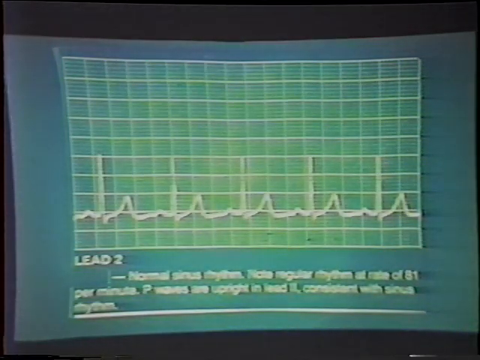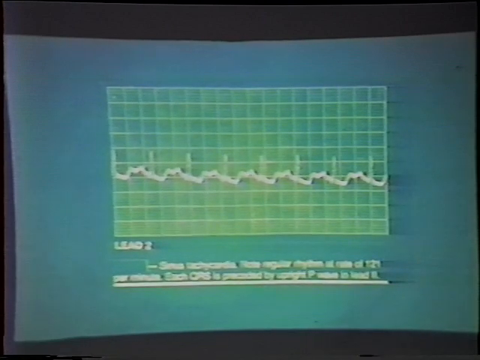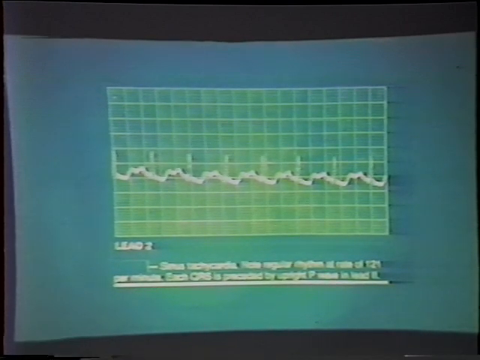Okay, here we have a normal sinus rhythm. See that pretty often. And sinus tach is just the normal sinus rhythm that's faster than it should be, up to 150, sinus tach. You can see the P waves real good with sinus tach. When you start losing P waves, then it's not sinus tach.